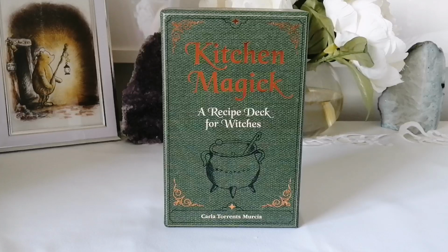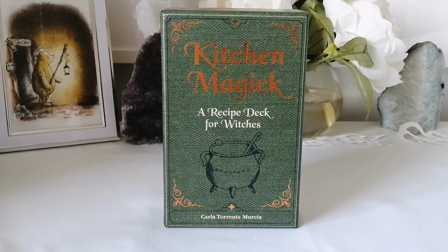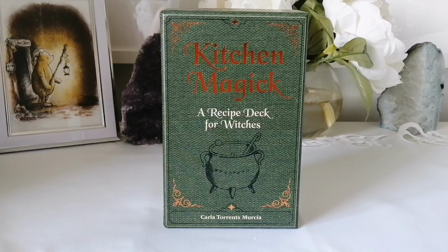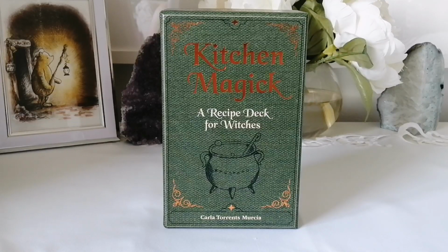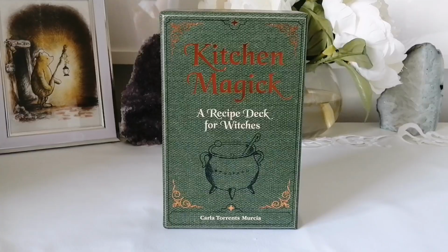I'm so excited because this is a recipe deck. What really attracted me specifically to this deck was the fact that the imagery, which you'll see soon, has very 90s, 80s, kind of 70s cookbook vibes with the photography, and I'm living for it. Literally what I grew up on, like my mom's cookbooks are from the 70s and 80s, and probably the 90s, so yes, I love it.